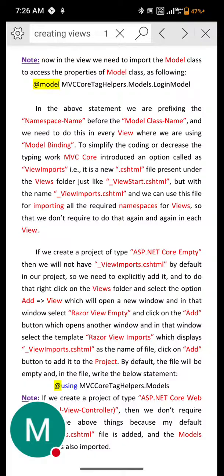To simplify the coding or decrease the typing work, MVC Core introduced an option called view imports.